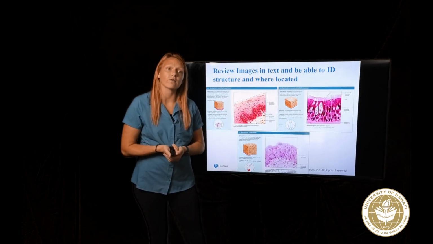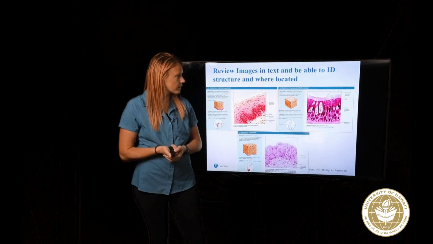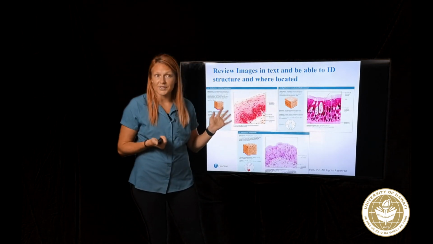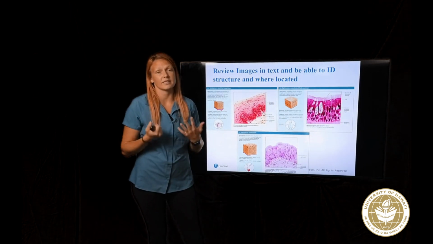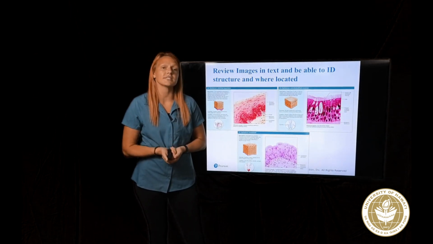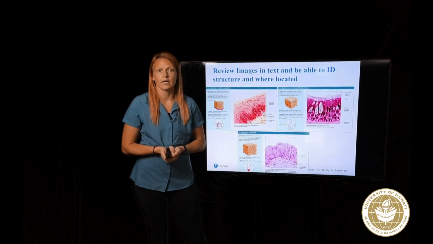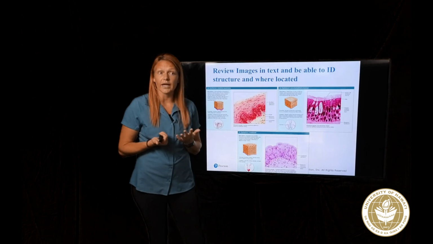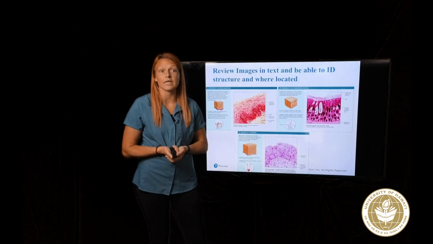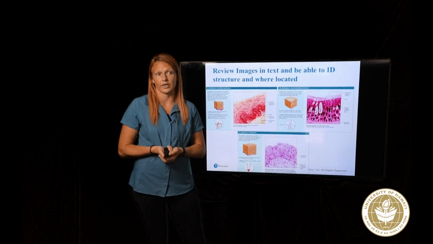We also have stratified columnar epithelium. That's also not shown in these images. So it's not very common, and it's going to be seen in your mucous membranes. So it's going to be seen in the lining of our eyelids. It's going to be both protective as well as mucus secreting.